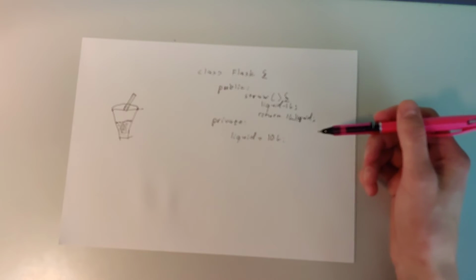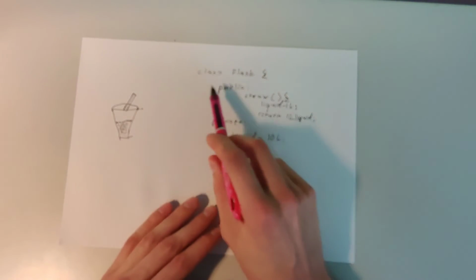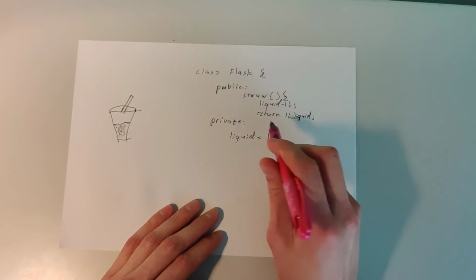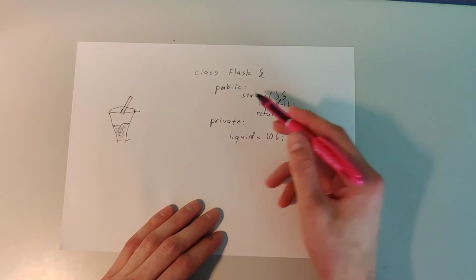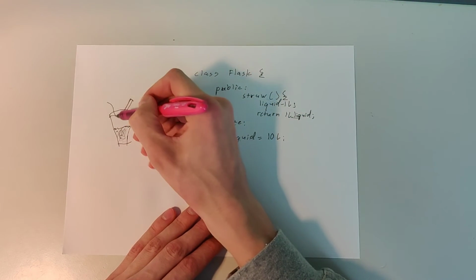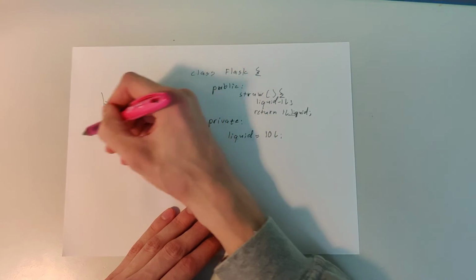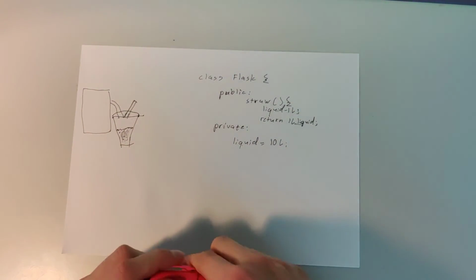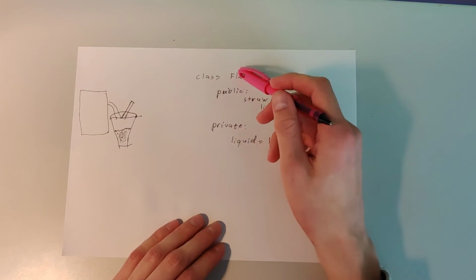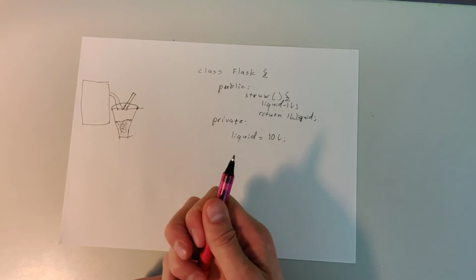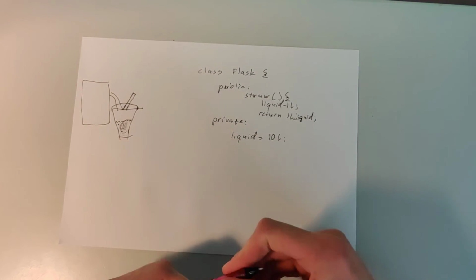And that's basically it, we can have multiple public methods which can alter this private variable here. For example, add liquid. We can have another straw which can add liquid here from a big canister, for example, and everything like that. So that's basically it. Classes are like blueprints which are used to construct the object.